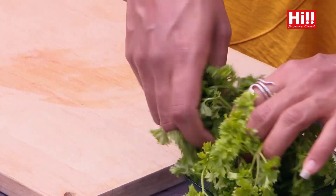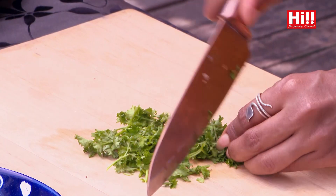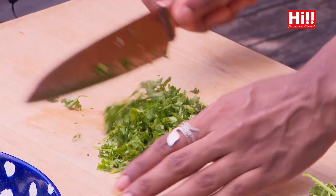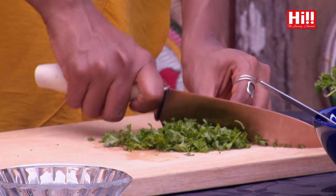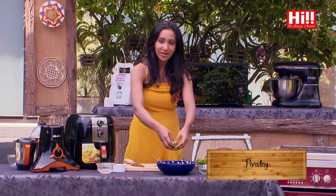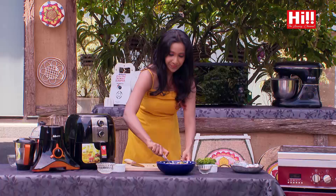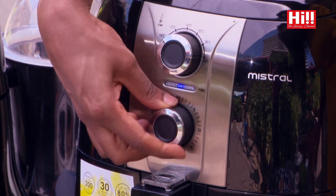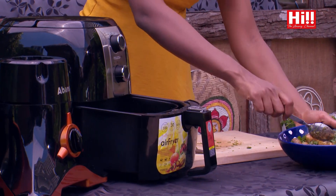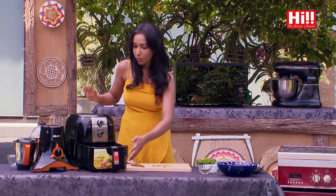So I am going to grab a bunch of parsley and just roughly chop it up. I'm using parsley today, but if you want, you can even use oregano or rosemary, because these are flavours that go well with potatoes — especially baby potatoes like this one. So add that all in. A hit of green. So vibrant. My potatoes are now ready. I need a temperature of 200 degrees and about 20 minutes in the air fryer for my potatoes. Just toss all that in and now we're ready.